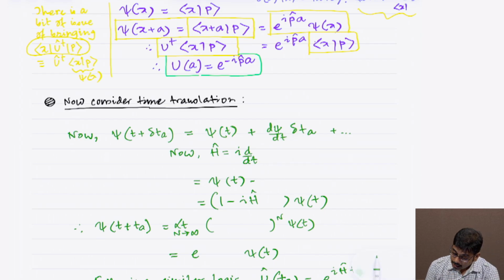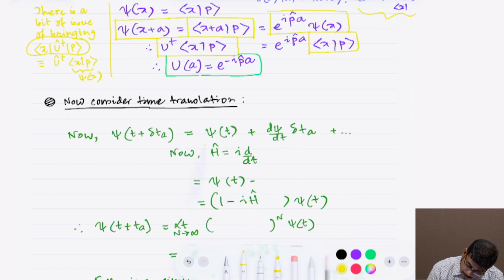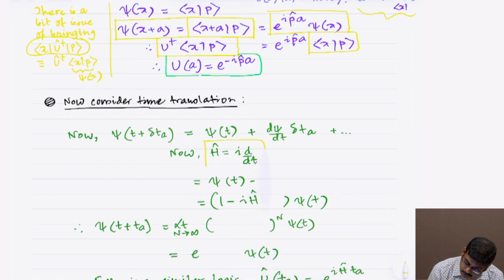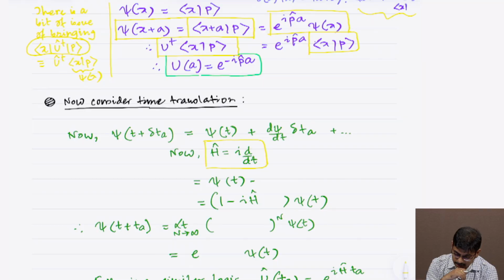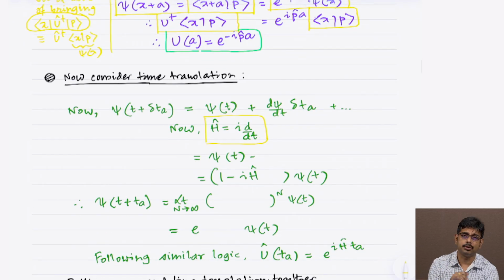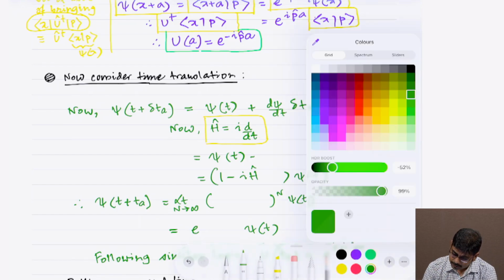And now, I would like to remind myself that the Hamiltonian operator, with once again h cross equal to 1, was i del del t. You all remember the Schrodinger equation, correct? And the Schrodinger equation was what? It was the quantum form of the classical relation E is equal to p square by 2m plus v, right. And from there also you can see the quantum analog of the energy operator, which is nothing but i del del t. Of course, we had those explicit h crosses sitting over there, but now we do not have them. But nevertheless, everything remains the same.